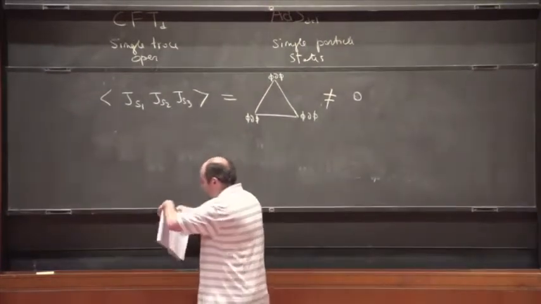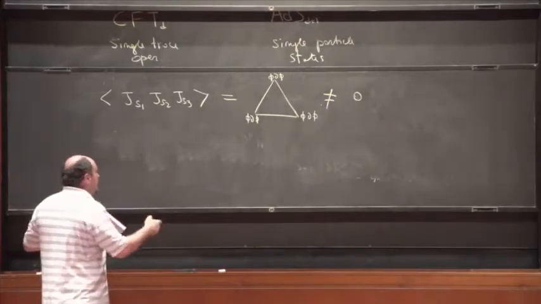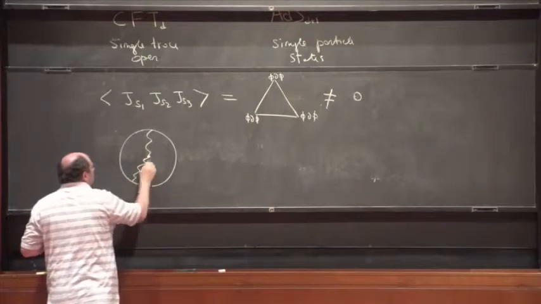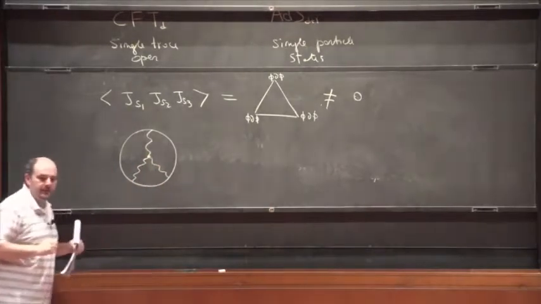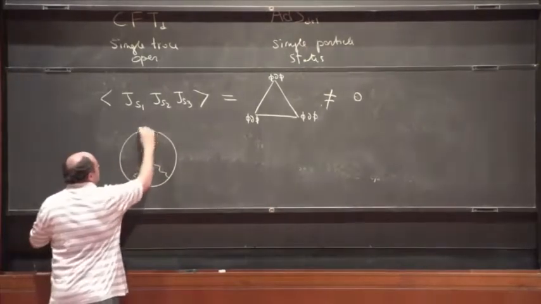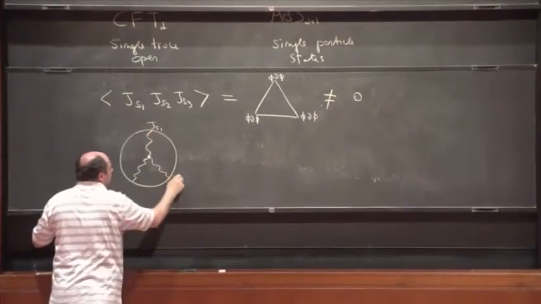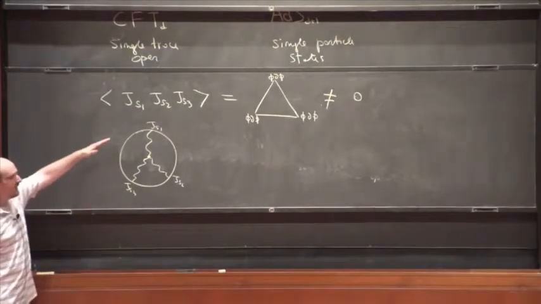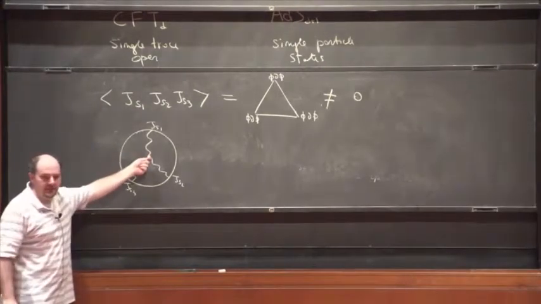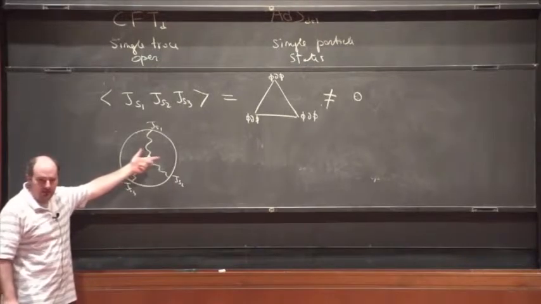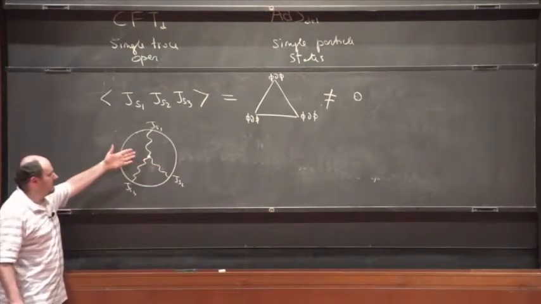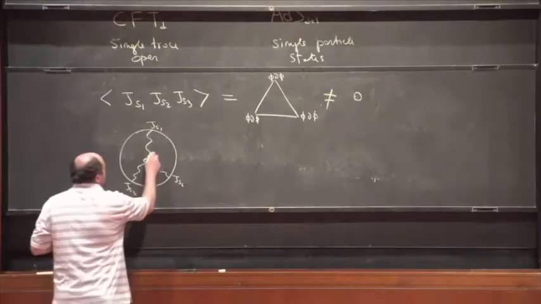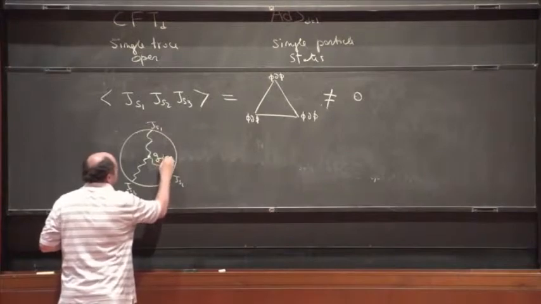And if we think about how we usually compute this from AdS, then from the AdS point of view, we are computing a Witten diagram like this, where this is the boundary, and these are the three currents. So in order to reproduce the non-zero answer for this correlator, we must have some non-trivial interaction in the bulk, which is, of course, what we expect from Vasiliev theory, which is an interacting theory. So here there is some interaction, G bulk.